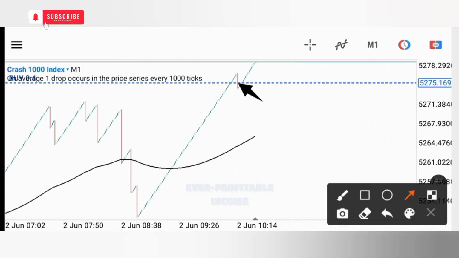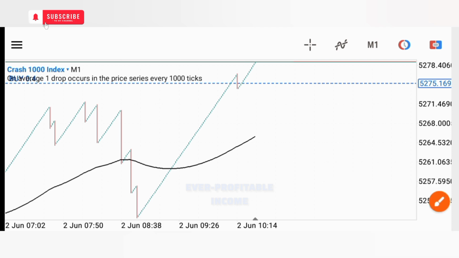Unlike when it drops like something like this, no, don't take a position, wait and watch what's going to happen first. As you can see, it dropped like this and it went to cross over the moving average. So when you have a drop, check the size of the candlestick body: it should be short or a little bit moderate, but it shouldn't be large. If it's large, there is high possibility that it's going to crash down.